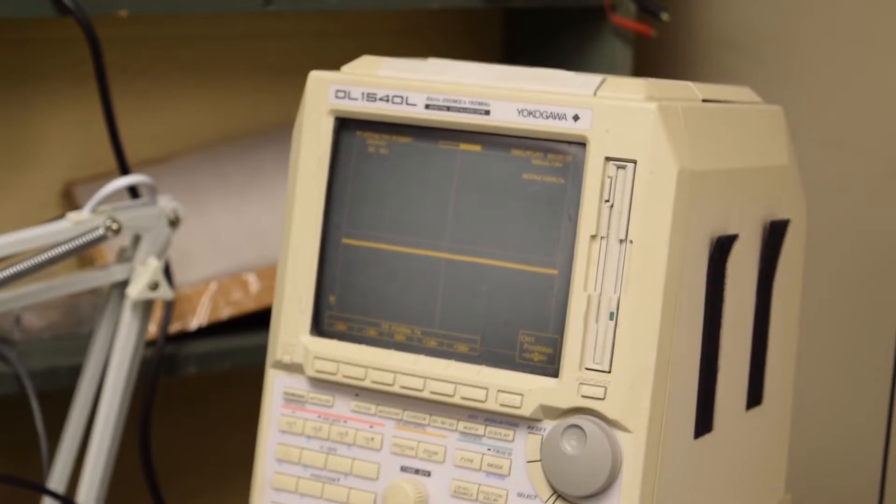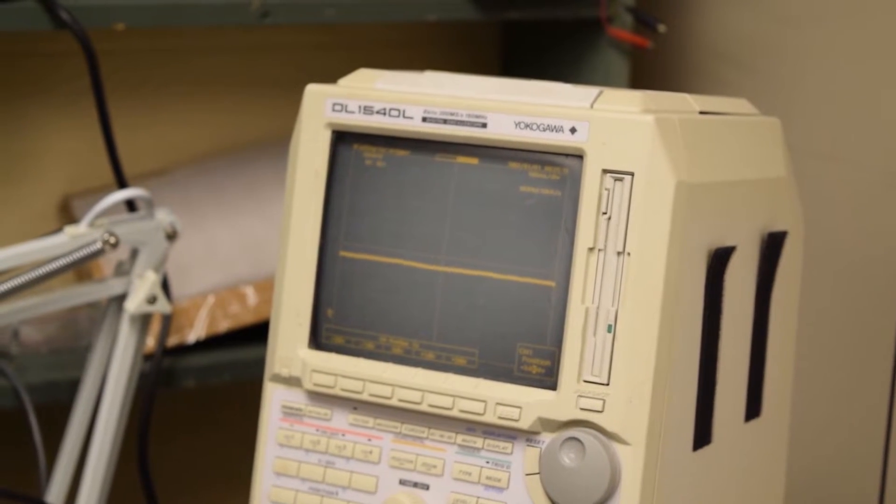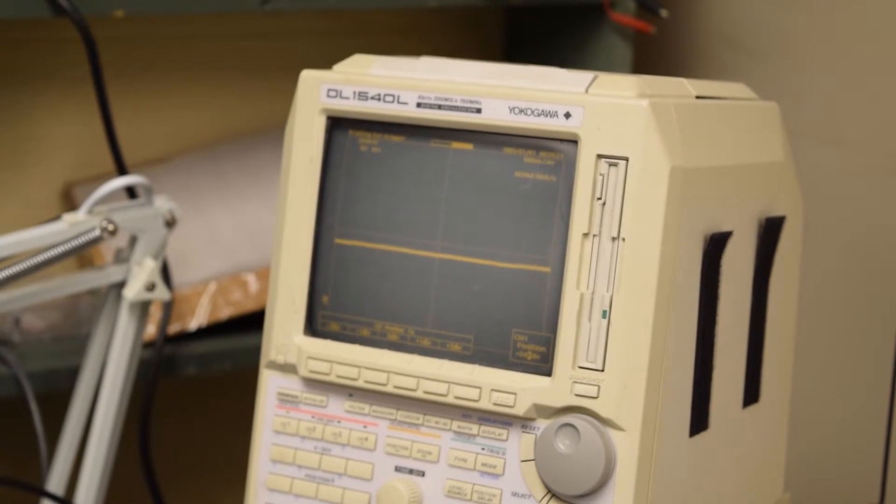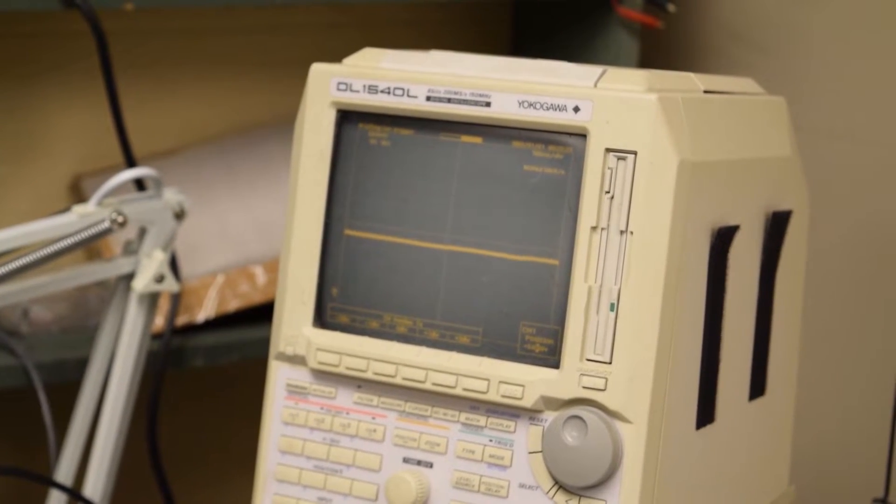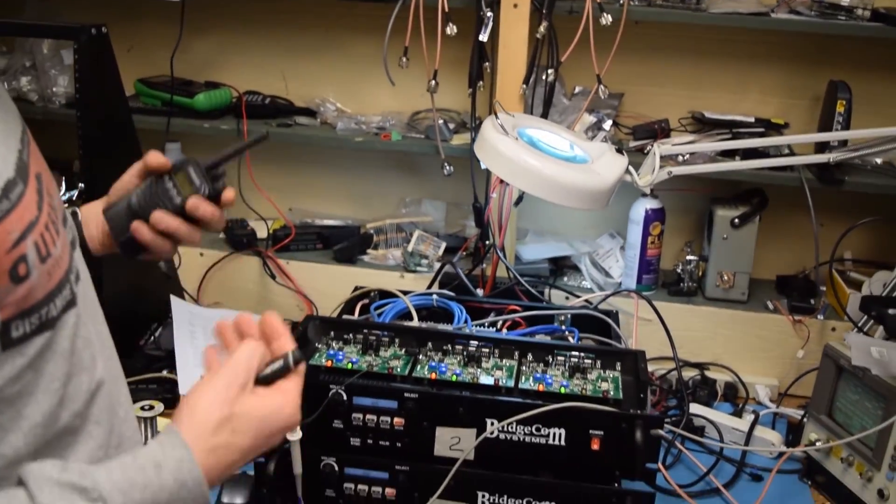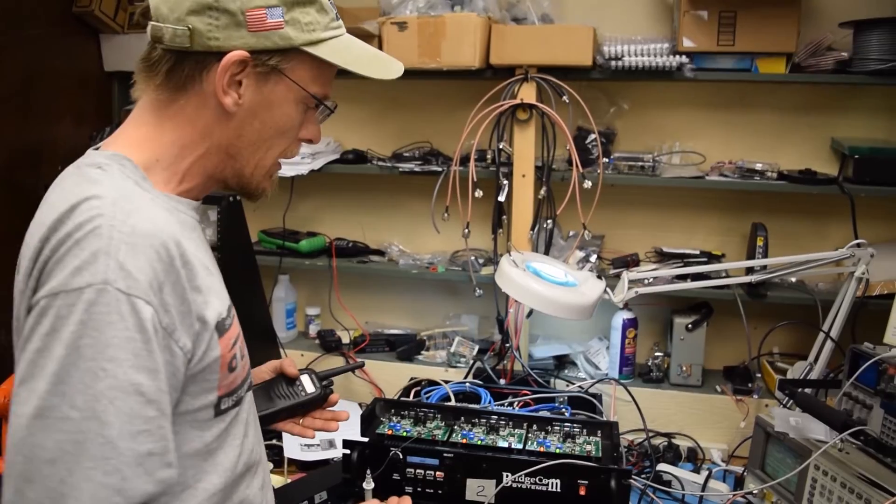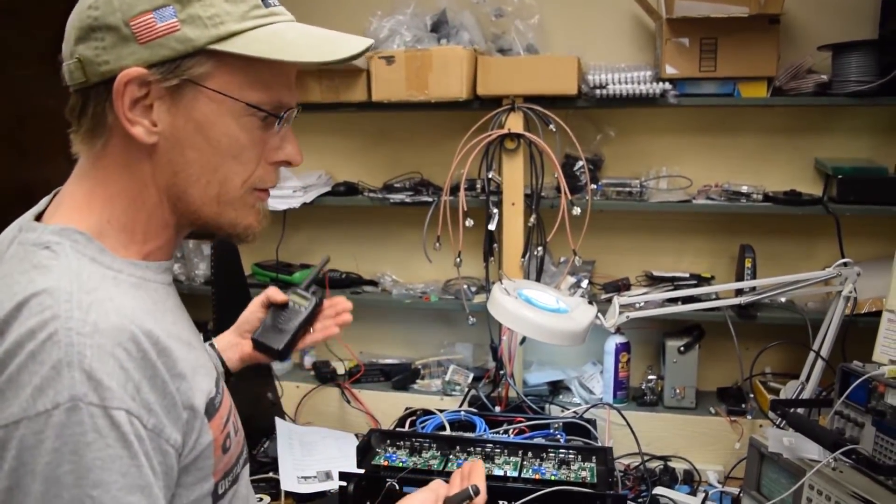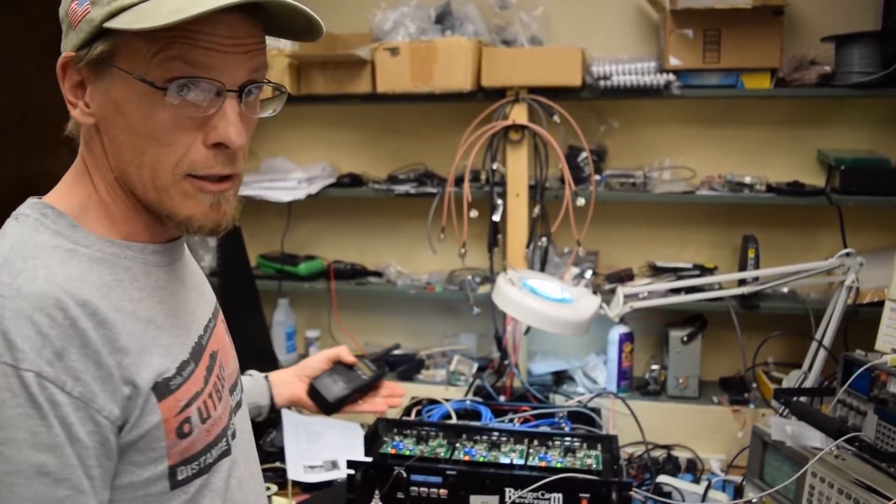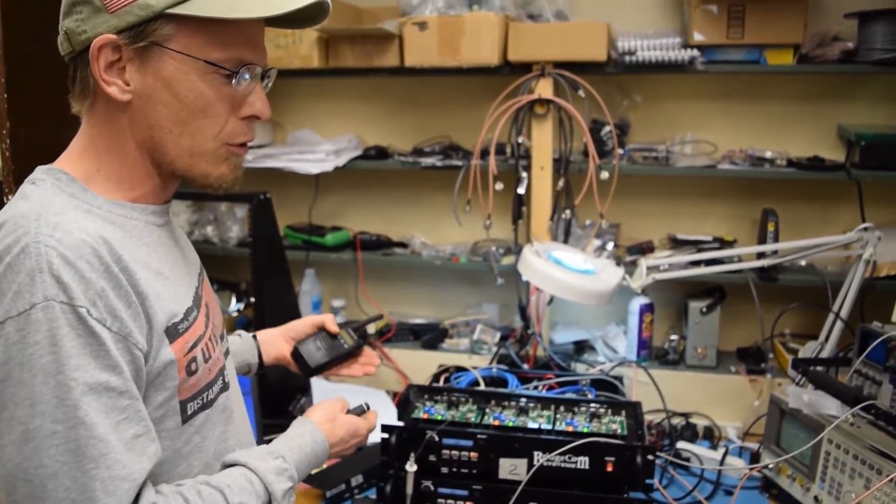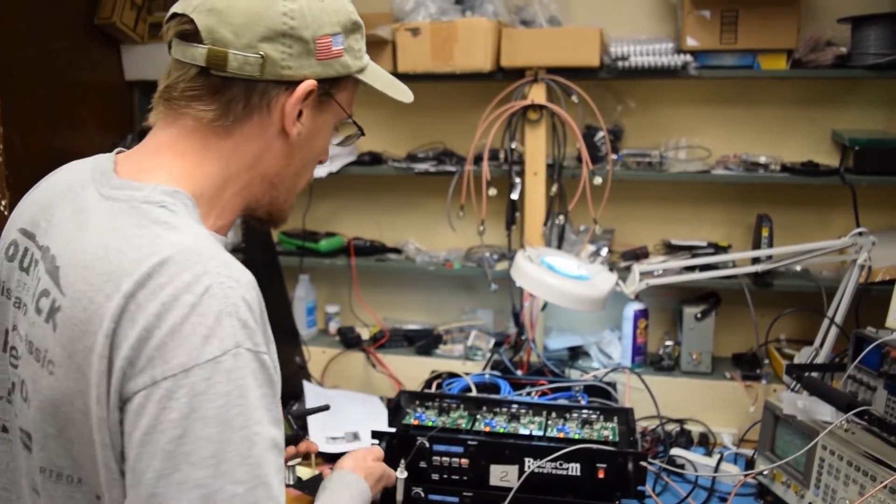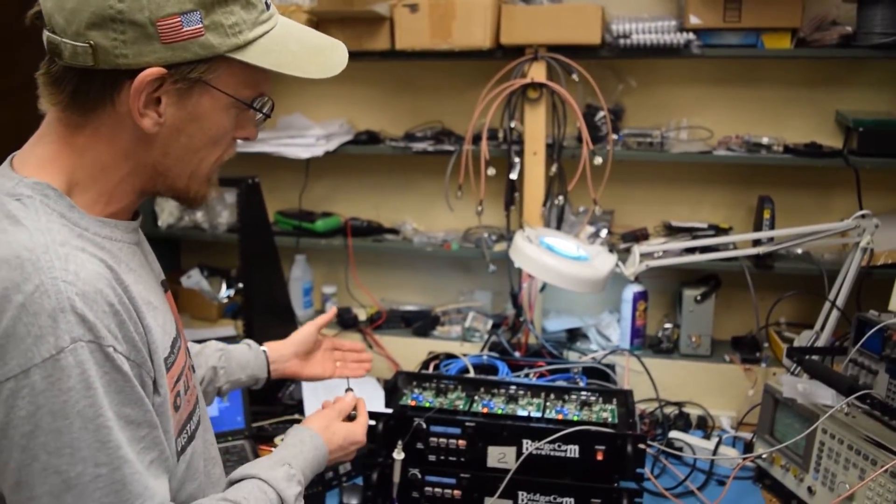Because oftentimes what this is doing is it's fixing frequency error that might be coming in on the transmitting radios. It's amazing, it allows for the controller to work with a lot of different radios of all kinds that may be a little bit off frequency, a lot off frequency, so it's doing its best to accommodate a lot of radios. Because as radios are in the field, they tend to age, and some of them are off 500 hertz at times, unless you're taking good care of your radios. But this allows for the controller to handle a lot of different variability, which is going to happen, by the way. So that's the receive side.